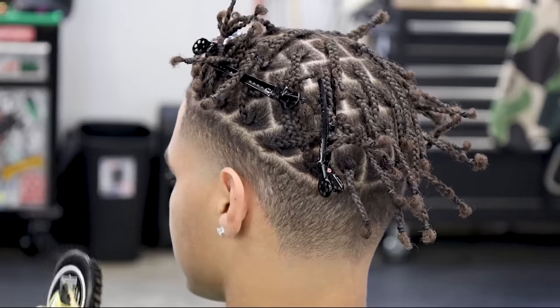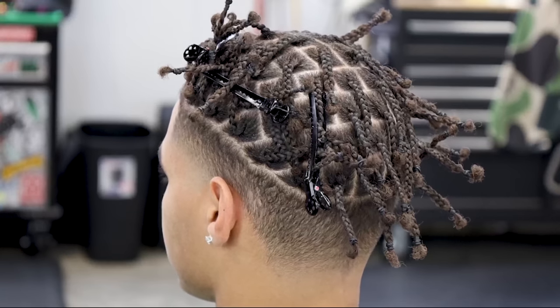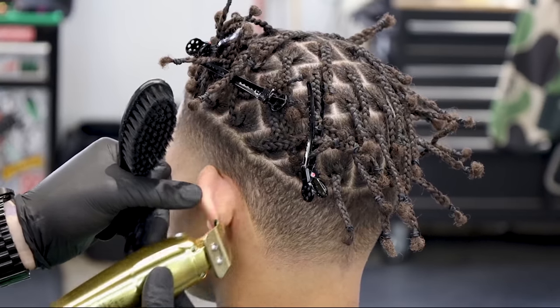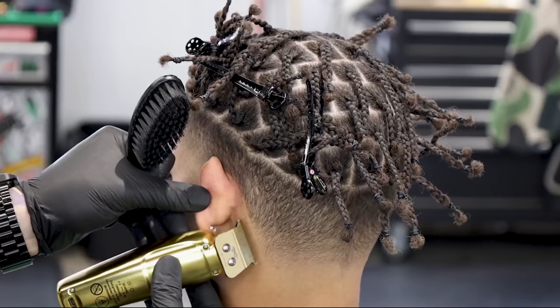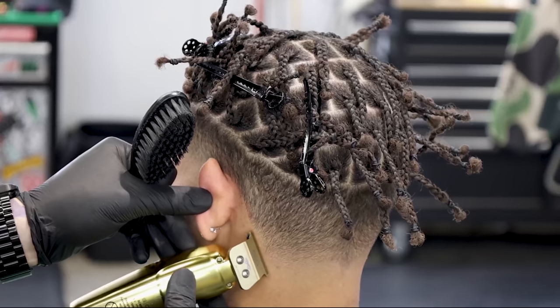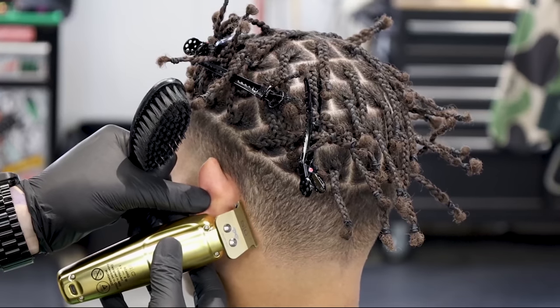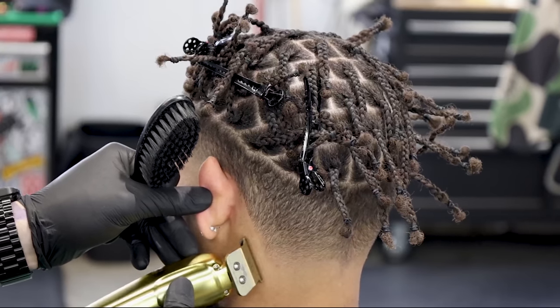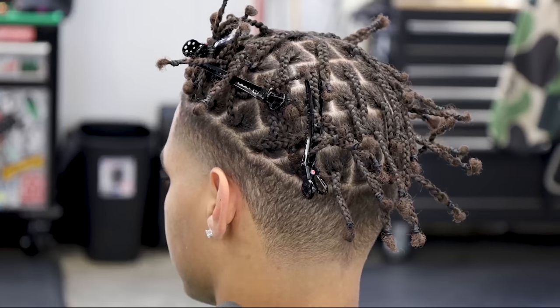Saber on this side, see how it compares to the one we just used. I know the Saber's a beast, so something about it, it's just the combo, the one blade, and then the steel blade on this one. They just hit, man. I don't know. This is definitely my favorite trimmer right now. So you guys see what's sitting over here behind me that you can't see.